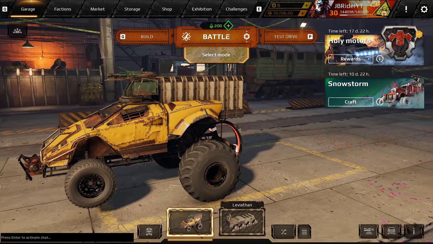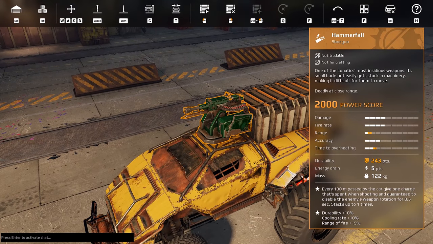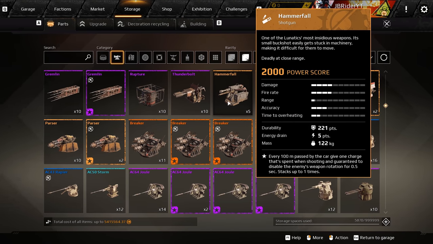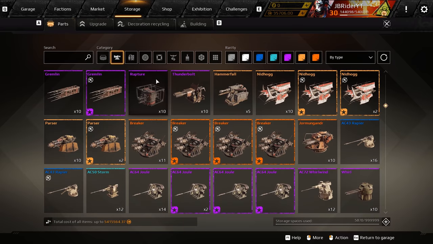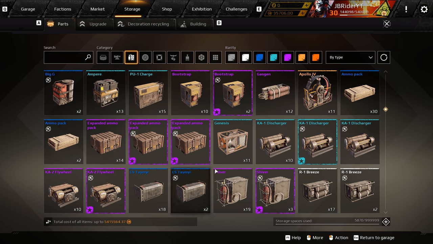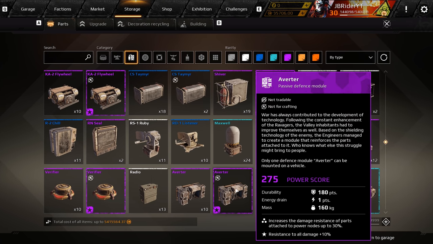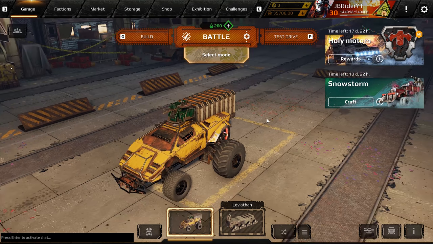Now, the reason I kept it at 8 is because we're only going to use a single Hammerfall, and the default has 221 durability, which is not a ton. It might get shot off super quick. So for this video, we're going to use a fused Hammerfall for 10% extra durability. We're going to use the averter module, which gives us 30% extra damage resistance. And we're going to use a fused cooler as well, to cool down the gun a little quicker, and the favorite cabin as well.